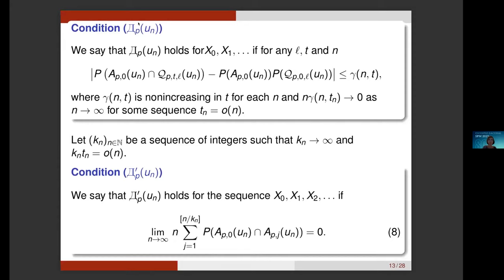Okay, so with this notation, in order to present results, we have to impose some mixing conditions. So conditions D_P and D prime P, and these two conditions are similar to the previous ones, D2 and D prime, simply by replacing balls by annuli, okay? For example, I recall that condition D prime forbids the concentration of exceedances. D prime P forbids the concentration of clusters of exceedances, okay? So entrances in annuli instead of balls.